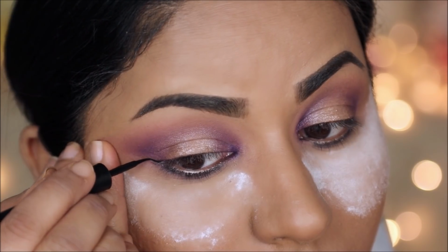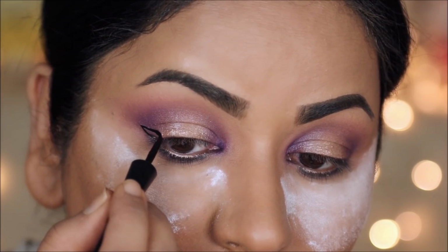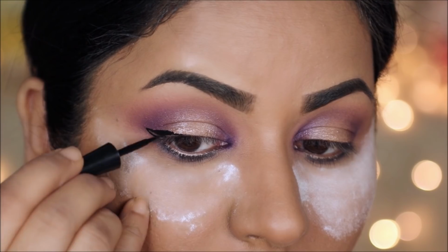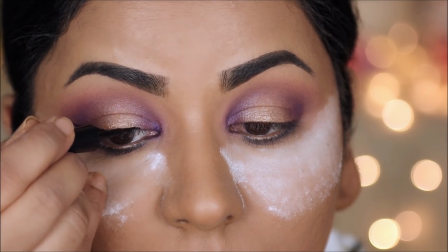She had lined her top lash line with a black liner and also winged it out, and I'm going to be doing exactly the same using the Wet n Wild liquid liner in black.